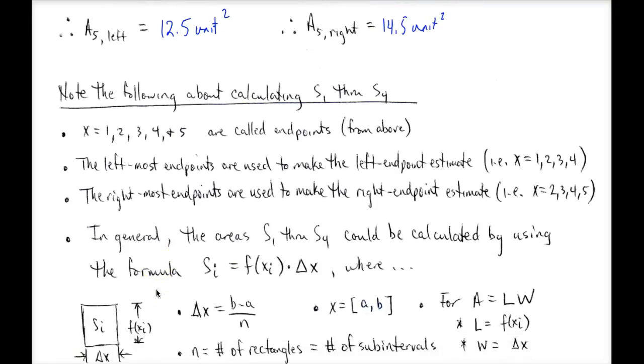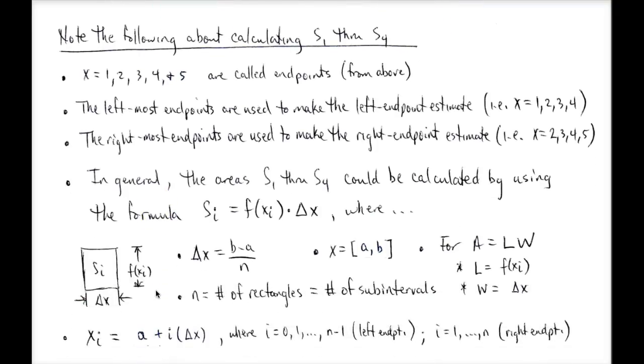And so I have down here, just to make sure that we all follow what's going on, I want to sort of formally talk about how we did these calculations by presenting some formulas. And so if you notice, first thing I want to illuminate here is that when x is equal to 1, 2, 3, 4, or 5, these are called our endpoints, or x value endpoints. The leftmost endpoints, like I've described before, are the ones that were skewed most to the left, which are these. And the rightmost ones are the ones that are skewed most to the right, which are these.